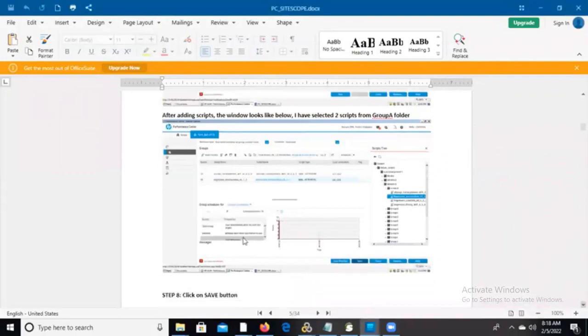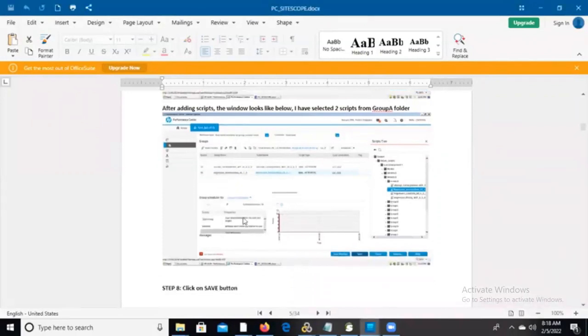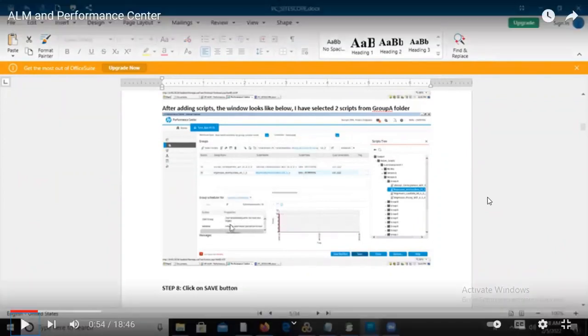It has the user conditions, the number of end users, and the duration of the test, meaning ramp up, ramp down, and duration. We need to do the same as in the controller. Everyone able to see, right? These are the scripts, the same as in the controller, and this is designing the scenario: ramp up, ramp down, duration. So it is the same as this only.